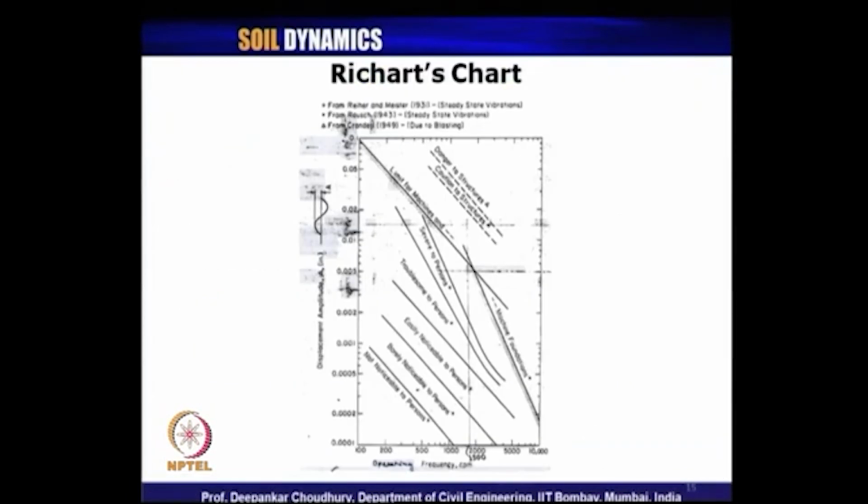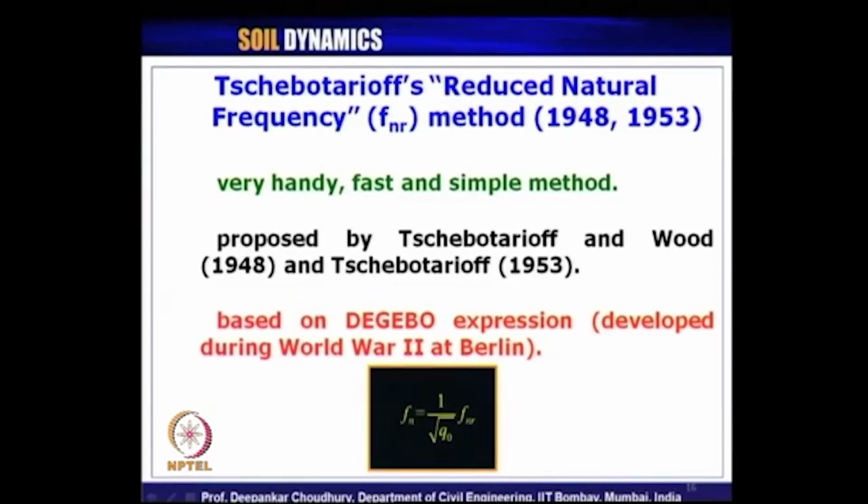We have seen what is Richards chart, that is for vertical mode of vibration, how we can find out what type of disturbances it is causing, whether not noticeable to persons to severe to the persons, and we should not cross this boundary or limit for design of machine foundation. Similarly, for horizontal mode of vibration also we have seen that type of qualitative chart which we need to satisfy.